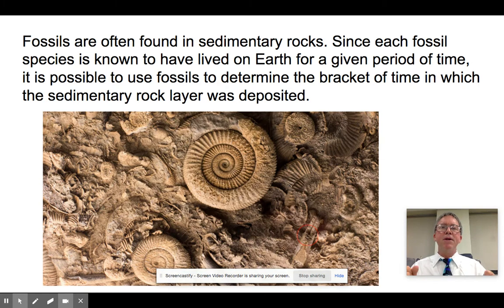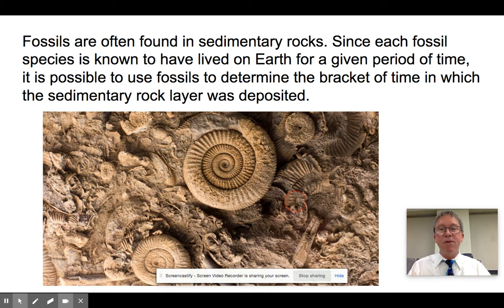But the point is, for every kind of fossil species that exists, we have a time range that we know it lived. For instance, we know that, say, T-Rex lived from, let's just say, 85 million years ago to 65 million years ago. There's a time bracket in which this particular organism existed. So if I find a fossil here, and I know that this particular beautiful ammonite fossil lasted from 300 million years ago to 200 million years ago, then I know this rock is between 300 million and 200 million years old. It's a pretty basic idea.